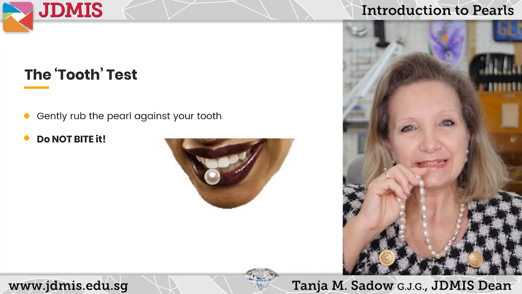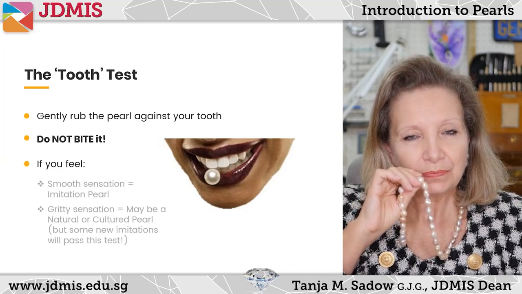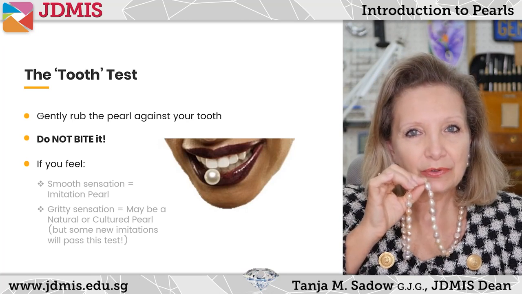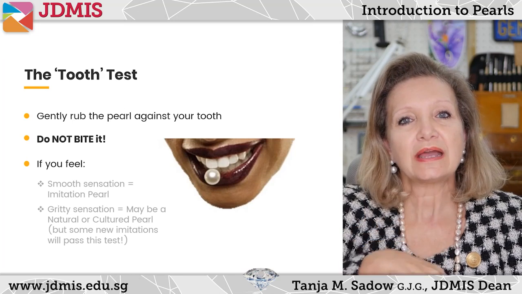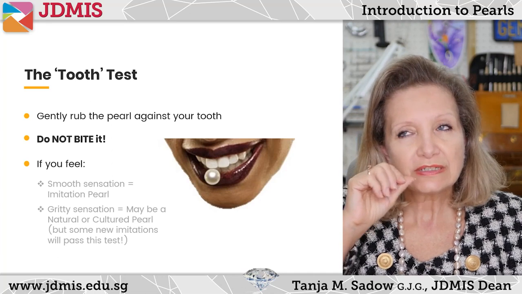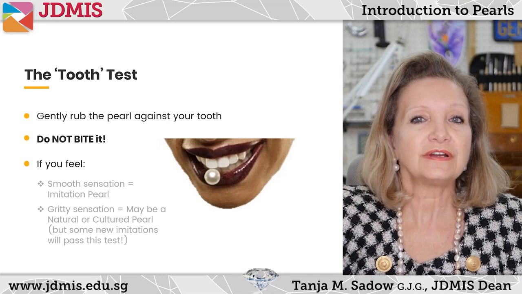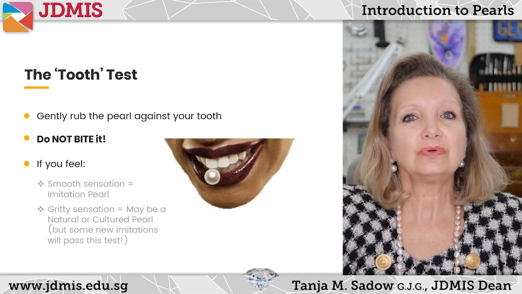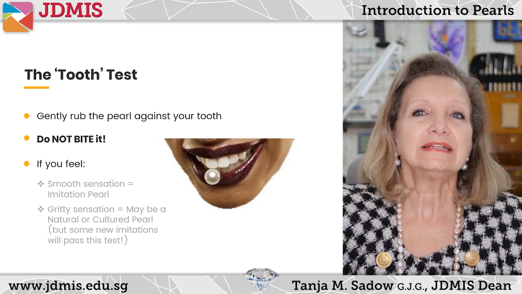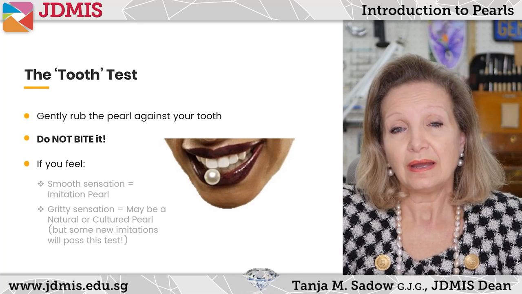As you rub and they go across your teeth very lightly, you can actually feel the surface of the pearl. If the pearls are gritty, like rubbing a little piece of sandpaper across your teeth, then the likelihood is they are either natural or cultured. If they are very smooth, a bit like if you were to take a drinking glass and rub it against your tooth, it's going to feel very smooth. When you feel very smooth, then it's typically glass, ceramic or plastic. This is a test that's been used over many, many years, and people still use it today.